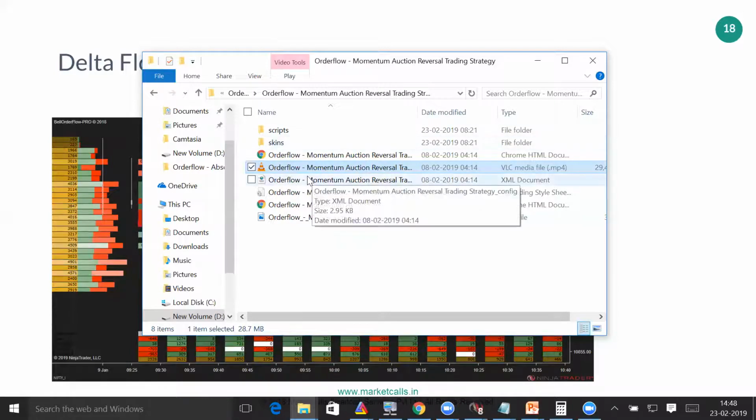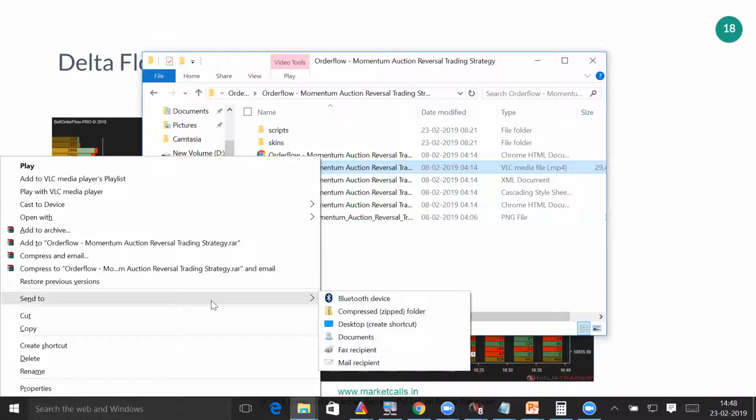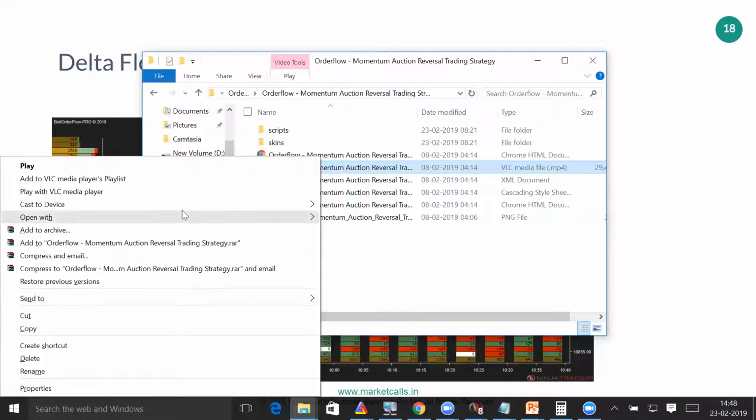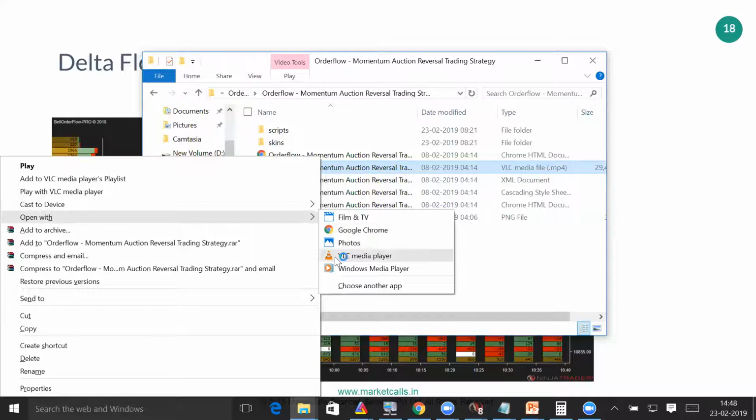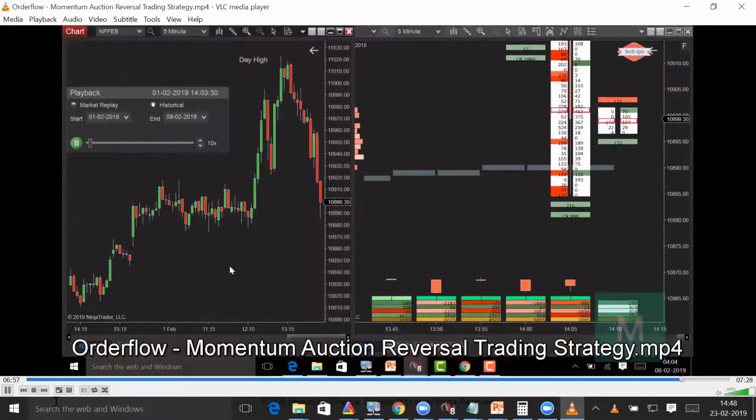But to understand how the liquidity looks, if you look overall, that particular drive is more of an initiative, slightly a bit of responsive, and then initiative. Right. So let me open that video again and show the final structure, how it looks. The final structure was looking something like this.